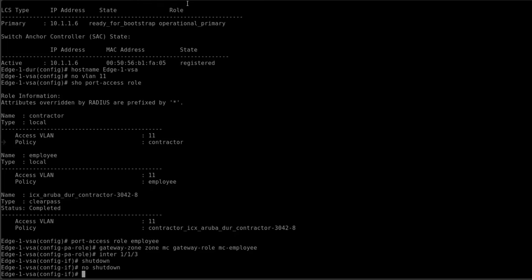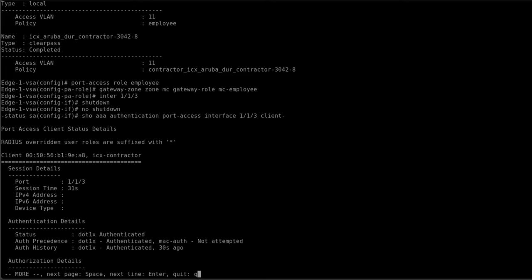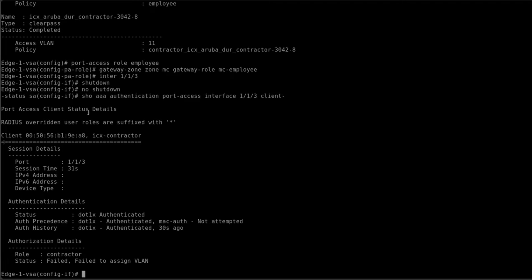Show AAA. Show AAA authentication, port access interface 1/1/3 client status. We can see that the client is contractor. We're going to change that one to employee.